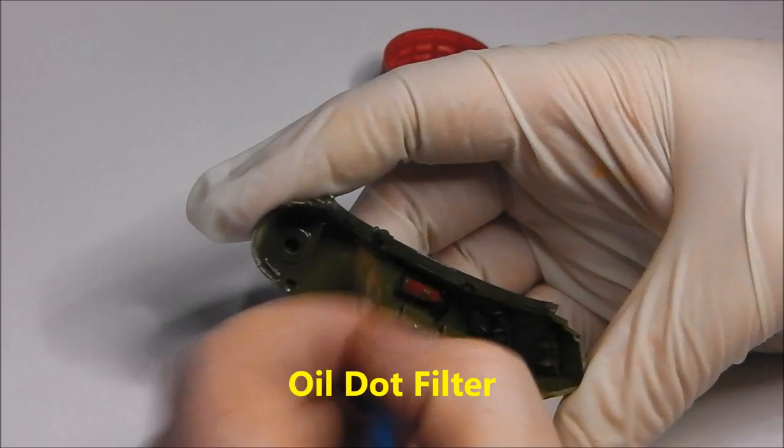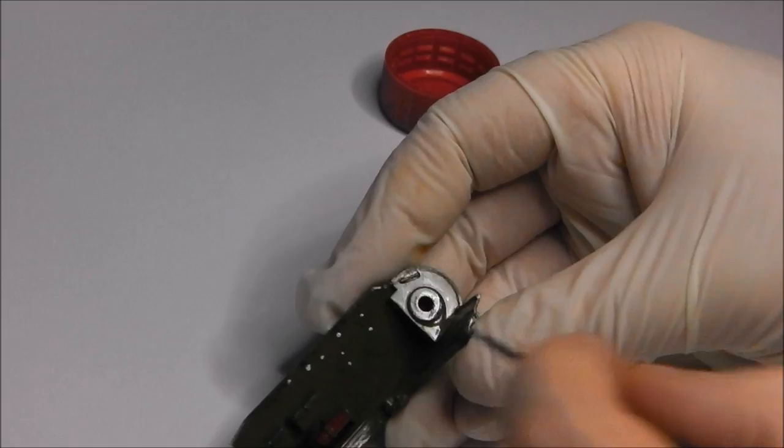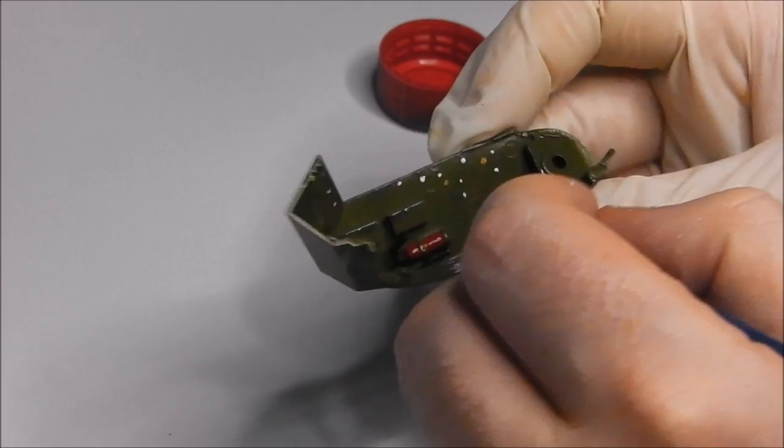So I've gloss coated the model, as you can see by its reflectiveness, and I'm going to put down a dot filter. I'm just going to prepare our surface with a brush that's been lightly dampened with artist's white spirit. And I'm just going to take some oil paint, which in this case is going to be titanium white and yellow ochre. And I'm just going to do a very simple and very standard dot filter.